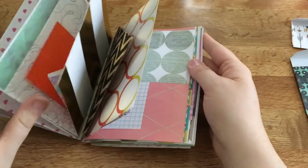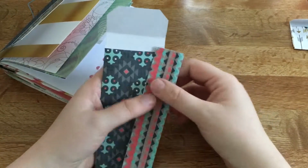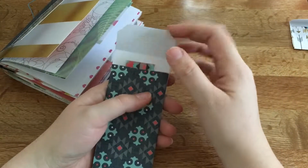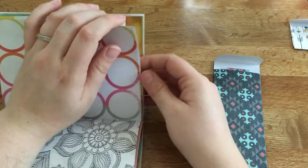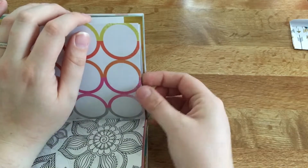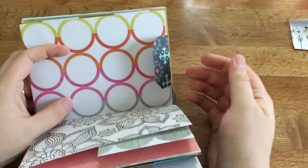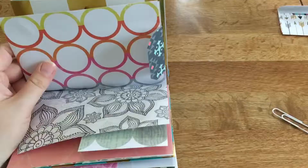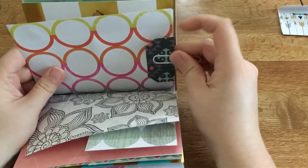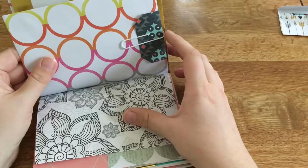And we're going to find somewhere to put this one. This one I just made a paper fold here, and then I'm just going to put that in there. And you could even leave that like this so that you know it's there. I'm going to just add a paper clip here just to hold it down. You could add ribbon or string to this as well if you want to.